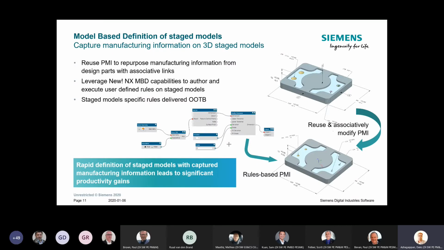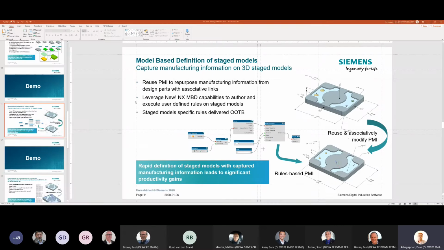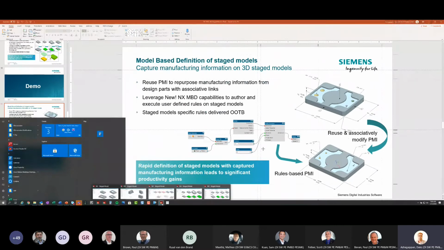If it has to read all those tables, the stock tables, the offset tables, or the tolerance tables, it's very difficult to refer to them manually. So we can capture all that information here. Based on the geometries and the operation you are doing, it is going to select the right surface finish and tolerance for you, and you can use that to author on the stage models. So I'm going to show the demo of this one too.